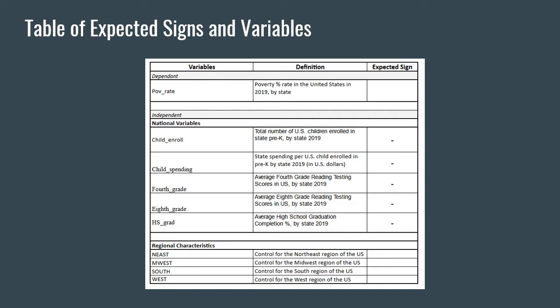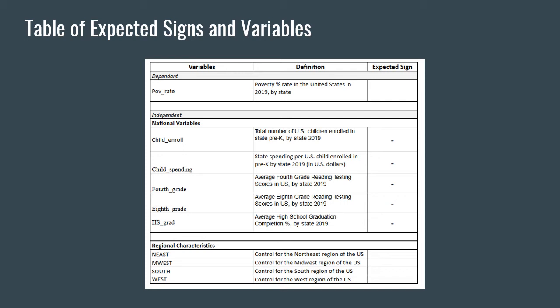Test scores are next, measured at both the 4th grade and the 8th grade levels, to determine whether or not poverty rates are affected as student literacy scores improve as they age. Literacy rates are often factors used for both children and adults when measuring poverty rates in a population. And it's our prediction that as scores increase, poverty rates are going to steadily decline. At present, these two variables are assumed to have the greatest impact on poverty rates before we run the data.